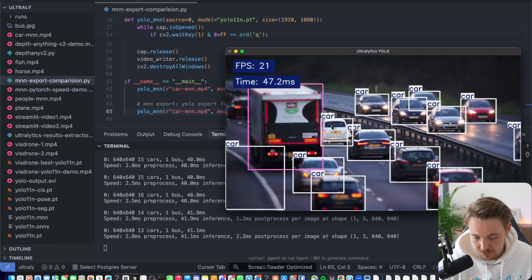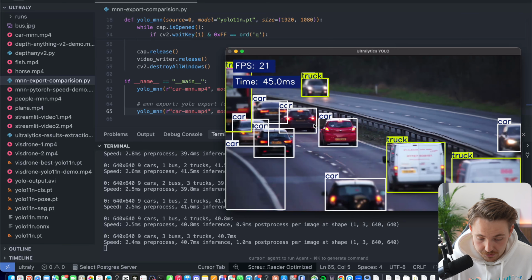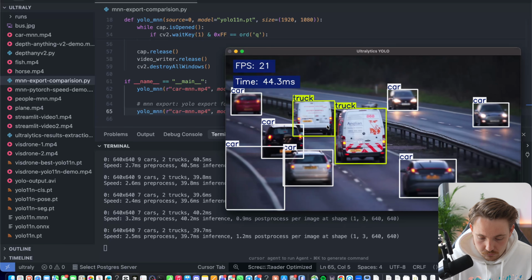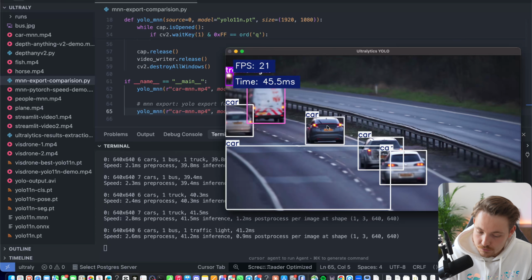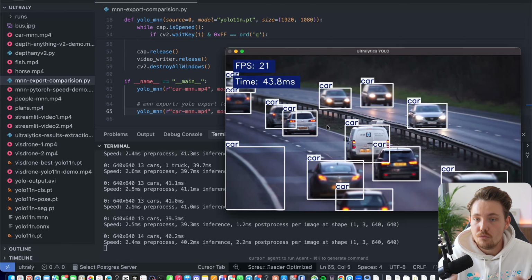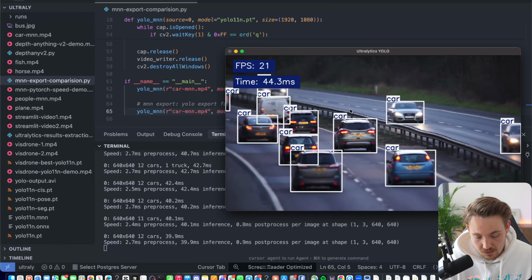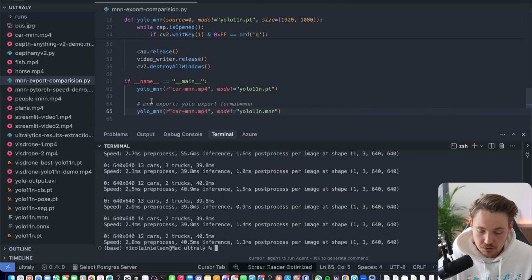So now we're going to run the second version here. Right now I'm just running it on my CPU, but this is an optimized framework for iOS devices, Apple hardware, and so on. If you run it on a mobile device, you will get significant improvements, and you can run real-time detections with an object detection model on just a small iPhone. So that's pretty cool.